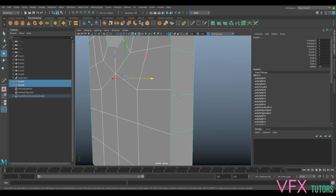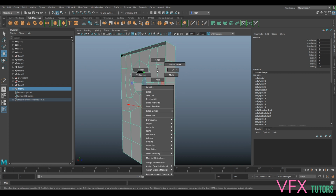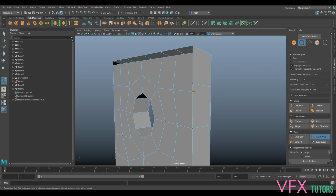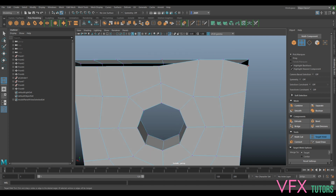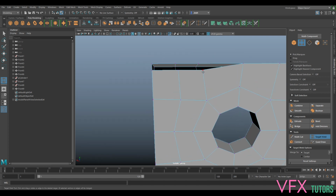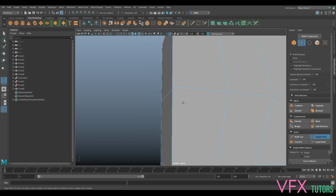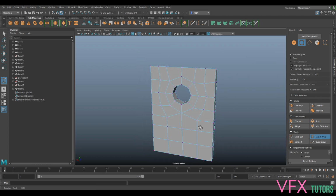So now what I can do is select Mesh, Combine, go to my vertex, my modeling toolkit, then where are we? We want target weld. Click and drag your vertices to match, and they should weld together. So out of all of the parts of this model, this is probably the most complicated part, so it should be relatively easy. And you don't have to sit and watch all the way through. I'm sure if you've done modeling before, you can probably just smash this out quite quickly.